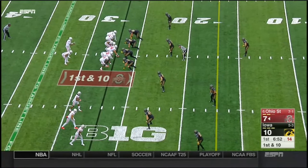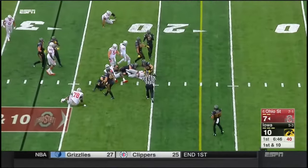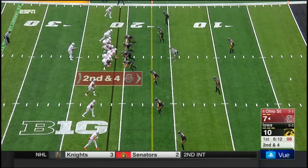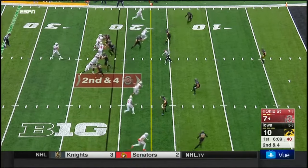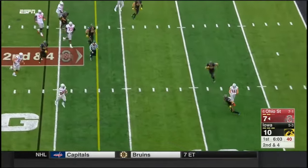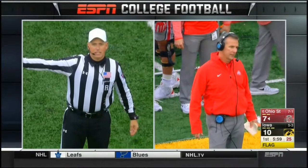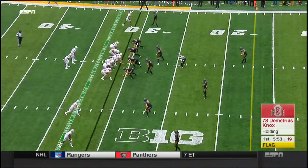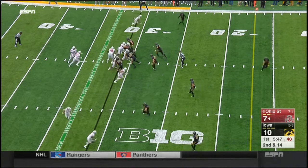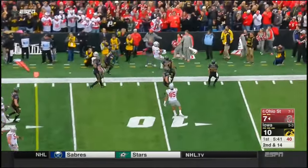Here's Barrett right up the middle down to the 21. Mike Weber's in the backfield now, they sent him out, split him out. Rushing four — they get there but they can't get Barrett. There is a flag down. Offense number 78, ten-yard penalty. Second down — penalties have been an issue for Ohio State, eighth most penalty yards per game in the FBS. Make it second and 14. Here's Barrett, they'll turn the corner, had some running room, got the first down and then some.